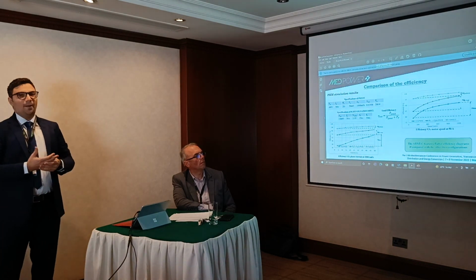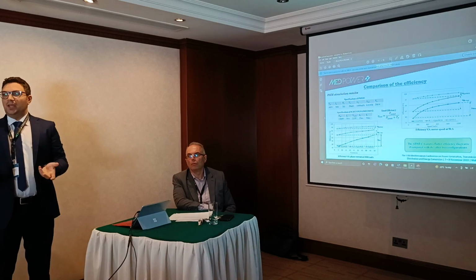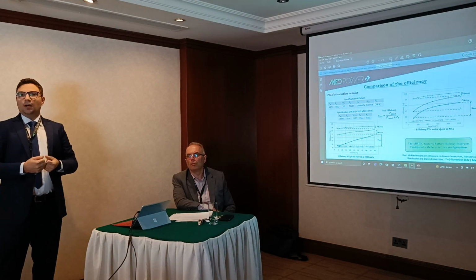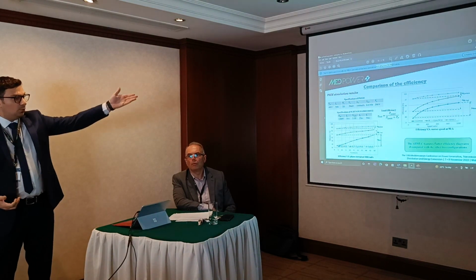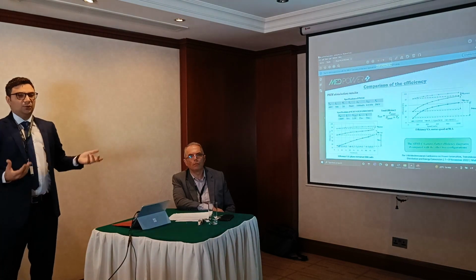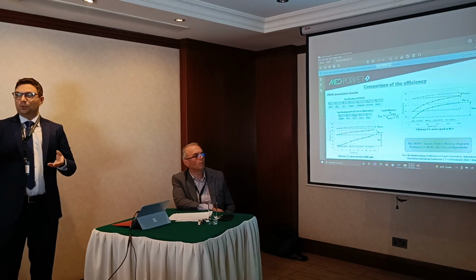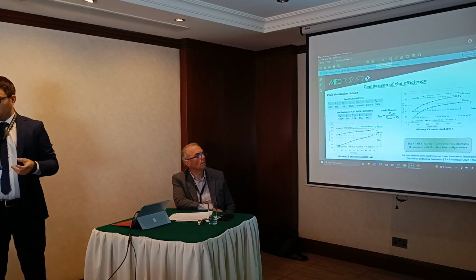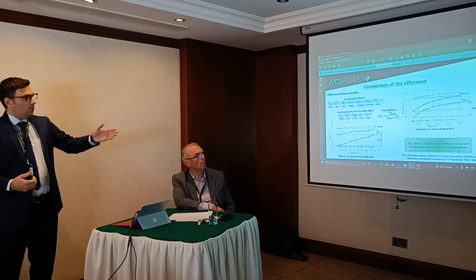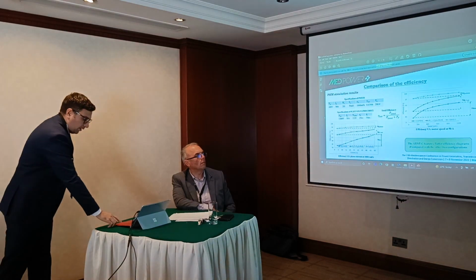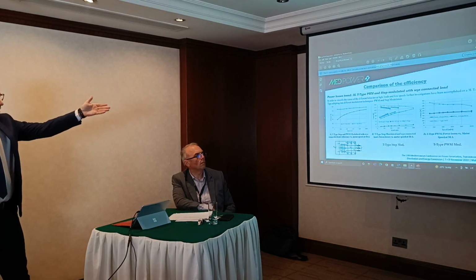For example, in electric vehicles, when the vehicle runs at a low speed, it's possible to have high efficiency. Or also, for example, photovoltaic. For photovoltaic application, during the dark or during the evening, when the output voltage and so the modulation index is lower, we can have high efficiency. But which is the cause of this behavior?